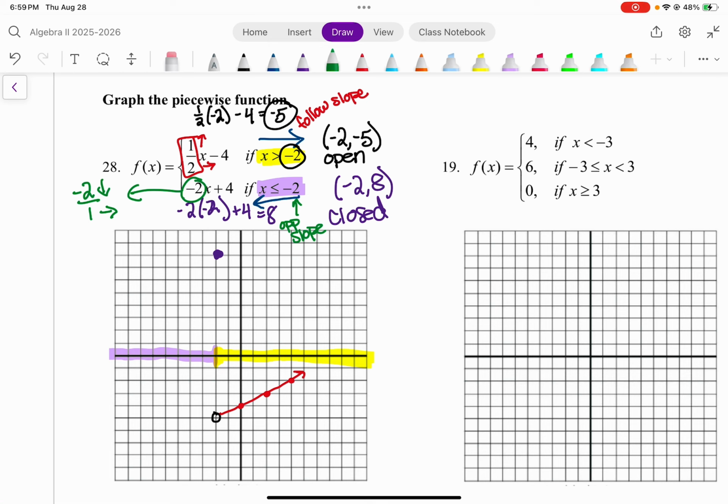But we need to go to the left for this one because our x values are less than. So when we switch it to the opposite, if we're going left 1, then instead of going down, we need to go up 2. So from our point, left 1, up 2, plot a point, and that gives us our second part there. This one, only one point will fit on the graph before we go off, so we are going to stop with that point.